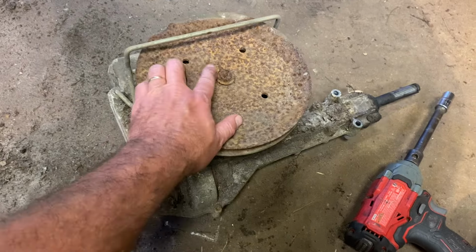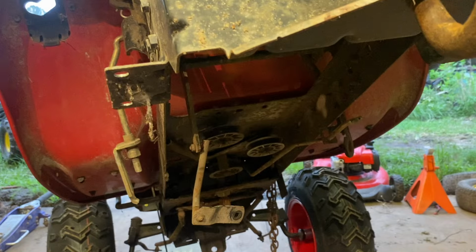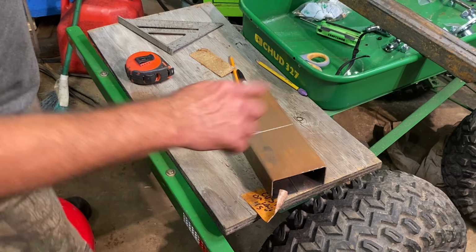Now I gotta get this pulley off. Looks like it's rusted on good. We'll start working on that. That's what the underbelly looks like. So I'm letting that pulley soak with some PB Blaster, and let's take a look at the lift kit.